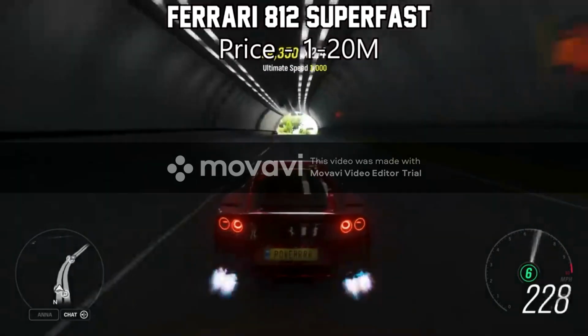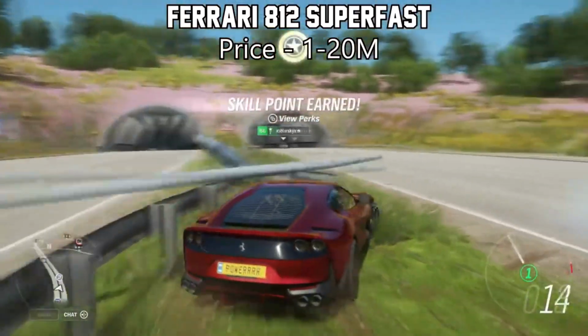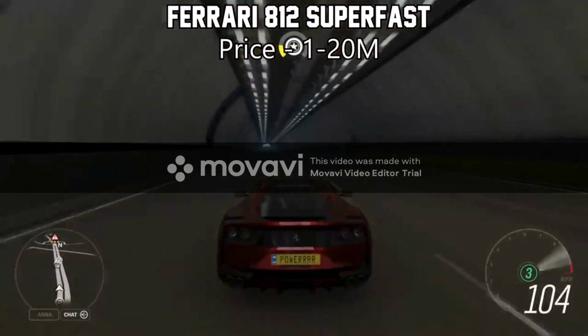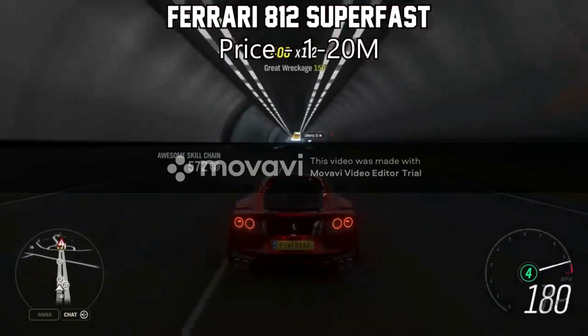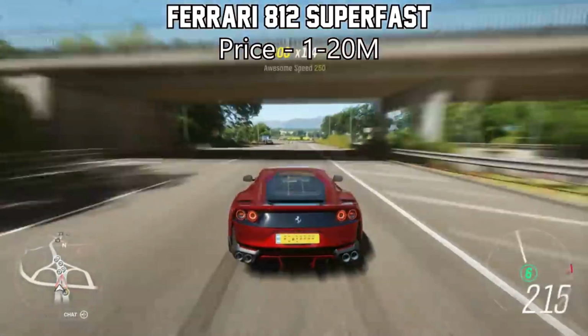Fully upgraded at well over 1,300 horsepower, it is well worth it for the acceleration of this thing, which is also one of the fastest accelerating ones on this list. And not many people think about this car because they relate it to the California, the Ferrari FF, the F12 Berlinetta, but this thing is in its own different league. It is so much faster than all of those other cars, and you need to get it.